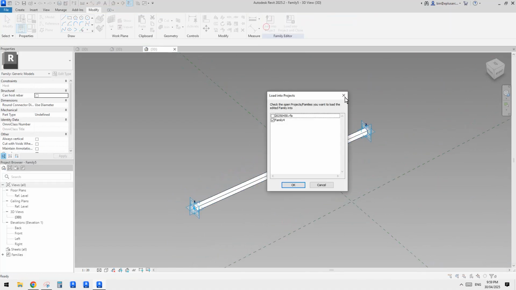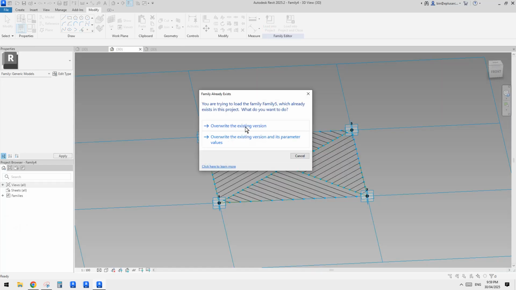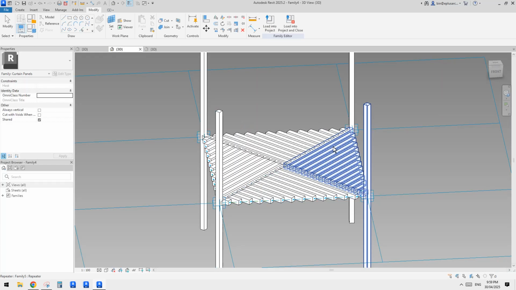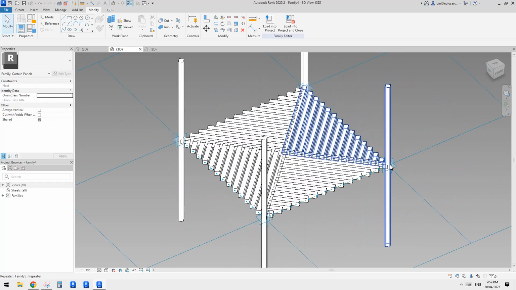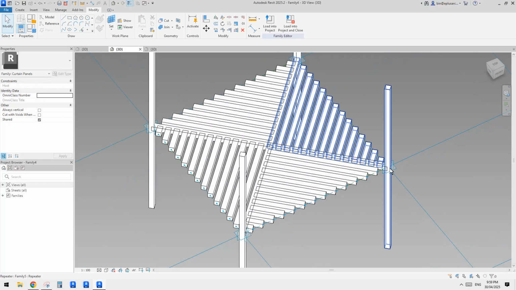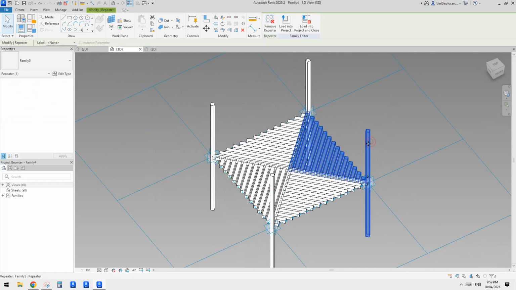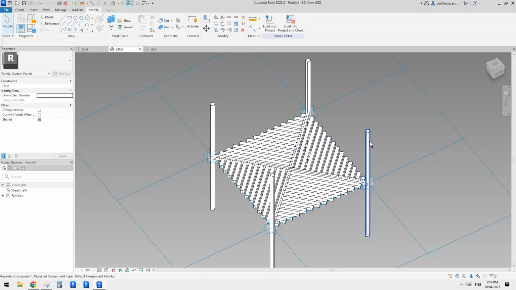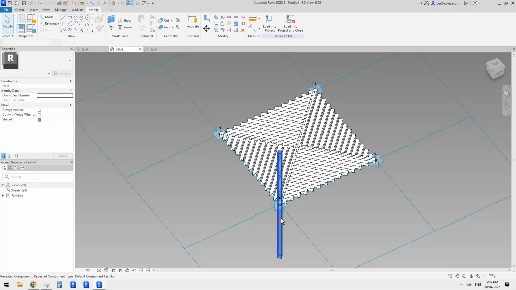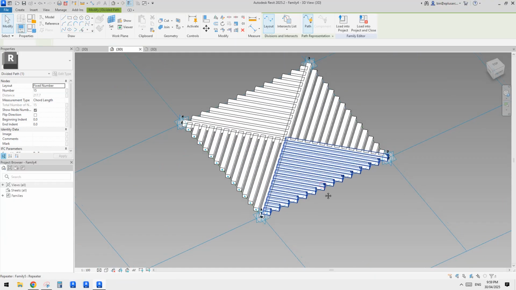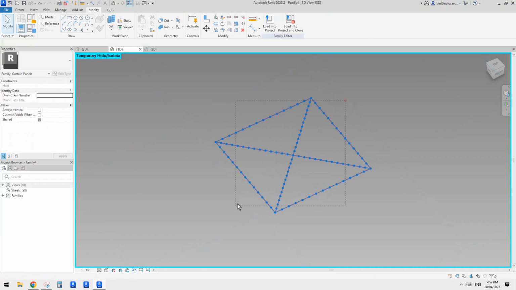So now if I load this one back into that family, overwrite, so we have all these. And what it is, yeah, not sure. Maybe it's like from 10 to 10 or 1 to 1. Should we delete it? I'm not sure. Maybe just delete it. I'll just delete this, and I'll see if I can still change the number.